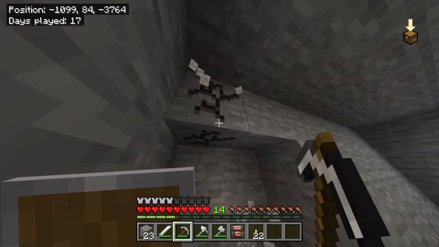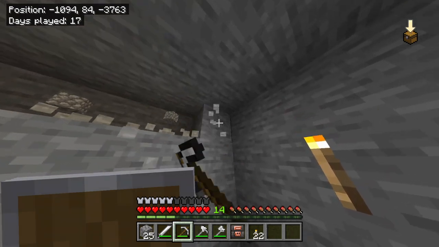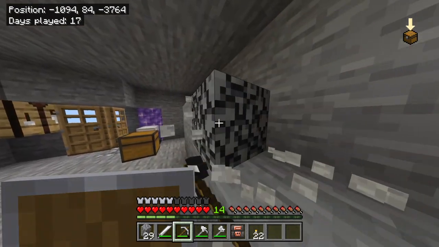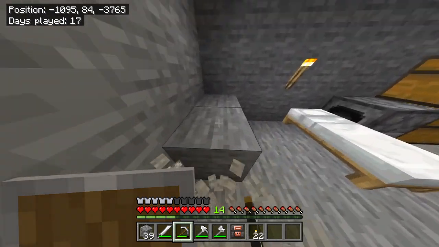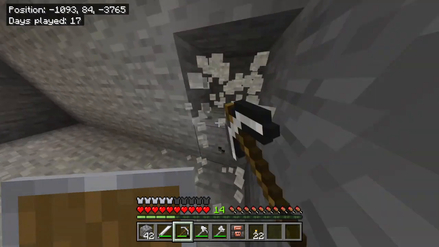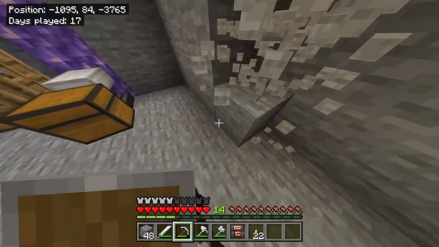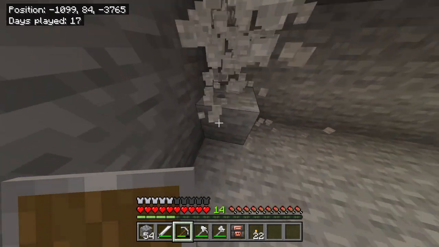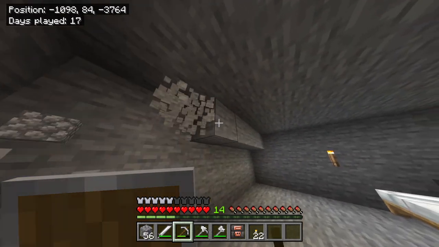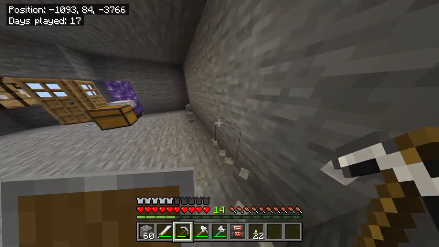So a 7x7 area is what they said in the book. So that's what we need. I'm not gonna ignore that this time, because I happen to feel like that's gonna be pretty important later on. I don't know if they need it to be 7 blocks high or anything. All I know is that they need a 7x7 area.